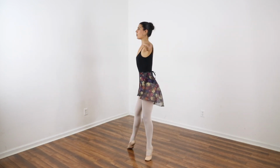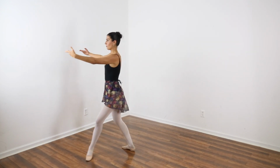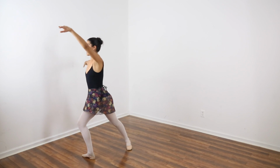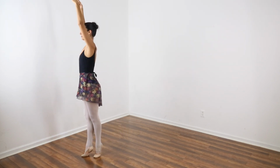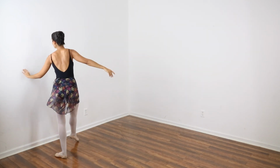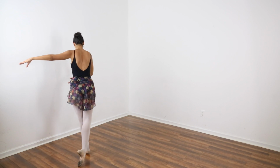Tombe, pas de bourrée. Pick it up, put it down. Tombe, pas de bourrée. And up and down. In and back. Sous-tenu. And down. One, two, three, one, two, three, one, two, three, start over.